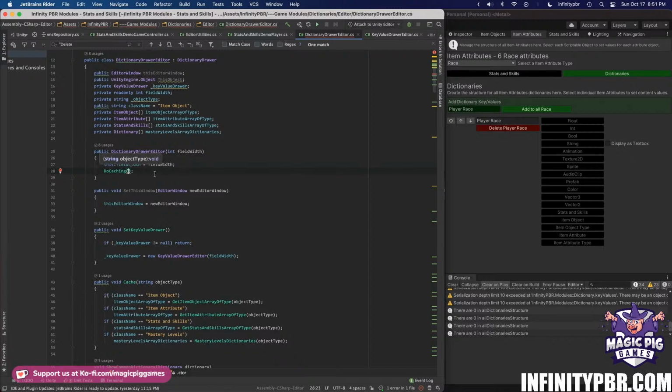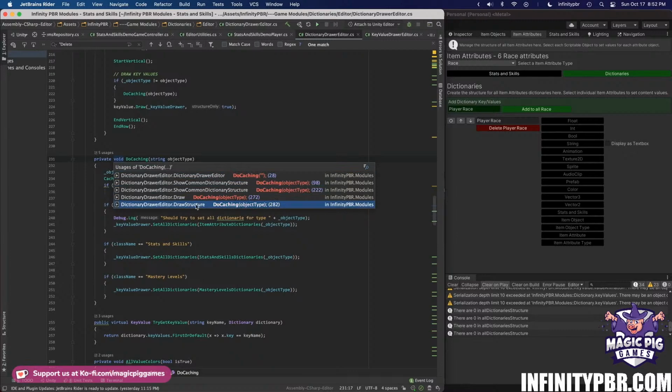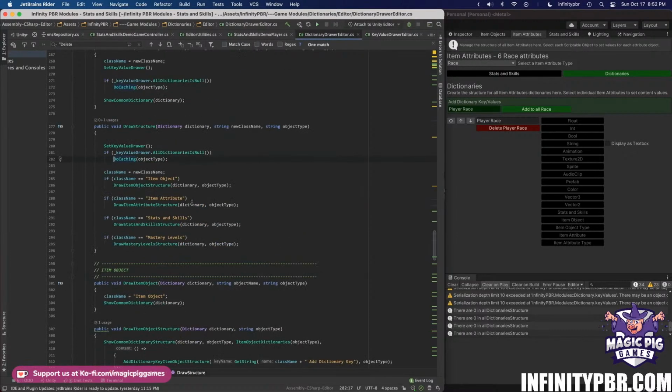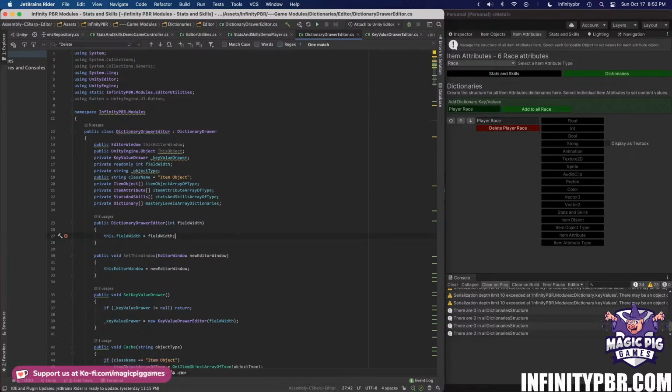But we need the object type. What if we do that? Nope, we can't do that. That won't work.